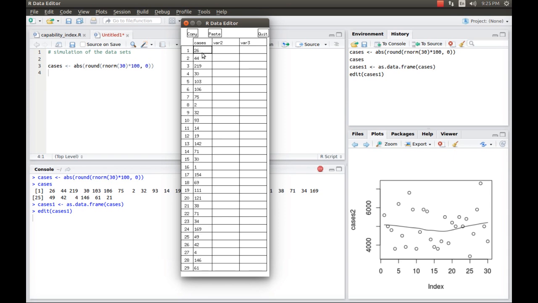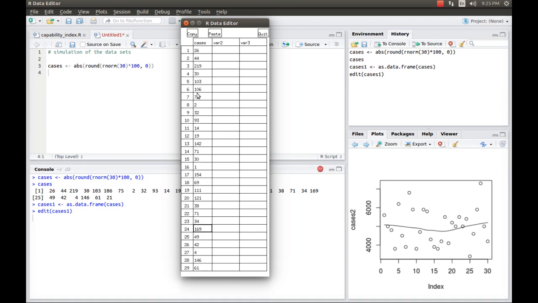So all put together, 26 cases on day number 1, 44 cases on day number 2, and on day number 3 the hospital has handled 219. So 142, and I think 154 is the maximum. 69 still maximum. I think the maximum value is 60.